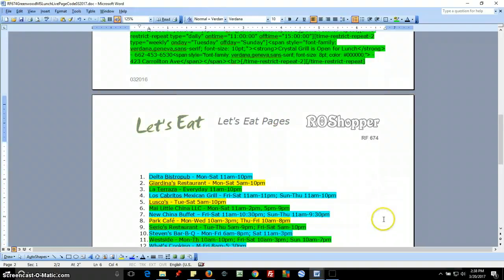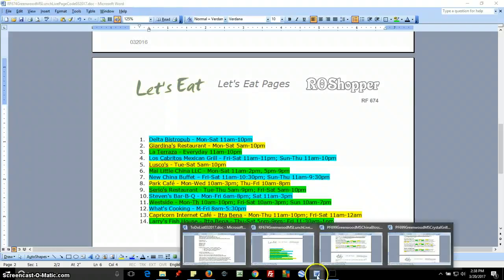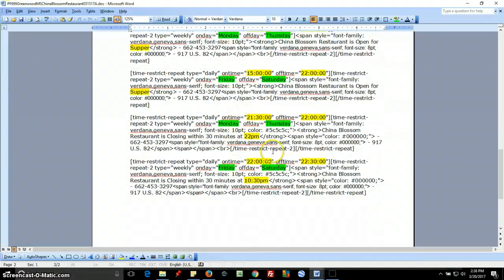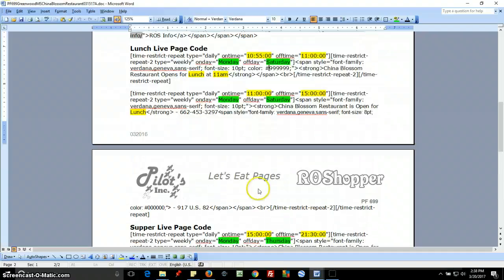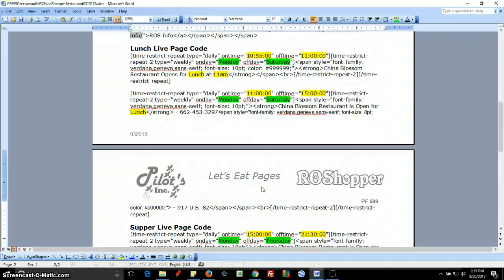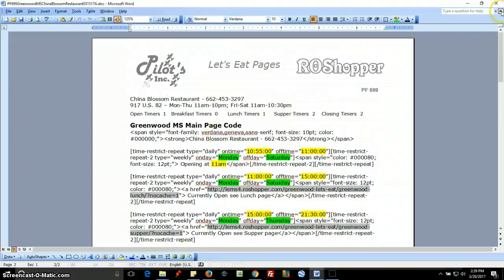So you get the drift on how to do this. Pretty simple, pretty straightforward. The one thing you have to be careful of is on some of your sheets. I didn't mention it to you, but I fixed your sheets. You have breakfast, lunch, and supper areas. You want to make sure you've been putting closing timers in the right place. Some of these places close at lunch, which means the timer should be up here. I think I fixed most all of yours that had the closing timer down here when it closed at lunch, but you just want to check for that. I'm only going to do these two, but you get the drift on how to do it now.